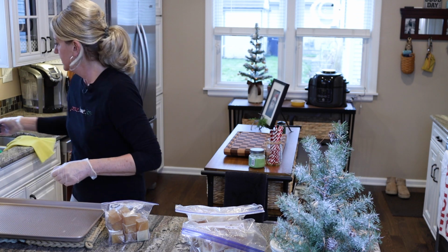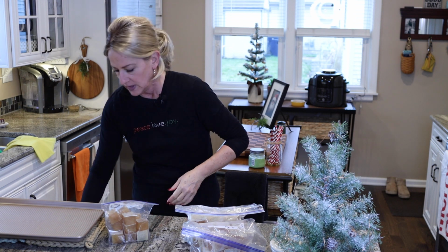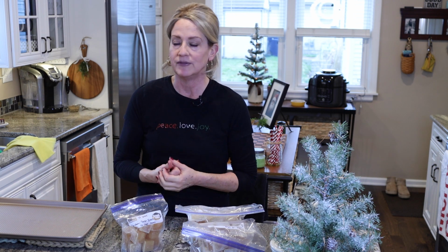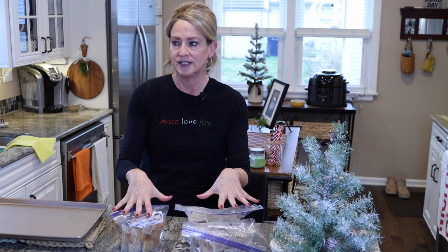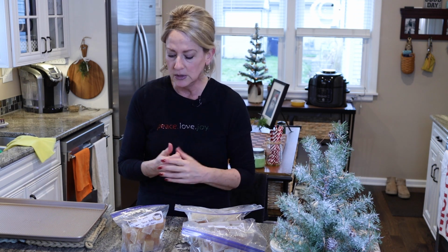All right, folks. That is it for the bone broth. I hope you give it a try. Making your own bone broth gives you the peace of mind of knowing that you're eating the highest quality food that you can have. Like when you get bone broth out of a box, it's all liquidy and stuff. This is like chicken jello. So it's very easy. Like I said, the hardest part is trying to find a flat space in your refrigerator and your freezer to let it cool.